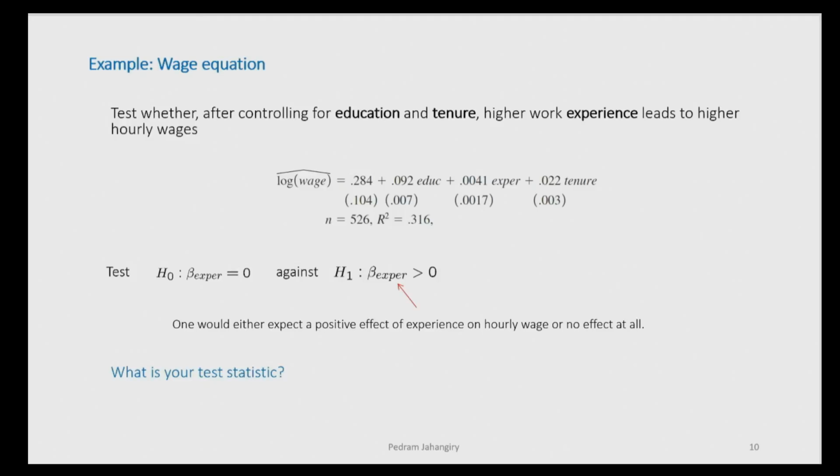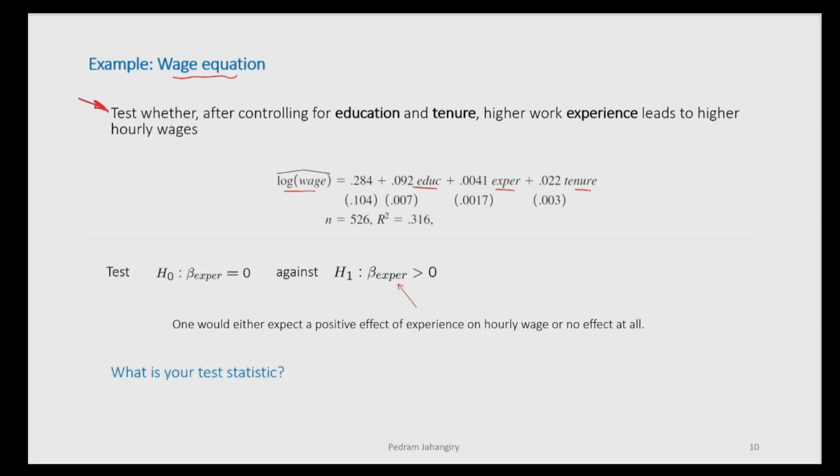All right, now let's look at a bunch of examples from the textbook and go over the hypothesis tests and see how we can reject or fail to reject those hypotheses that you're testing, right? So imagine here's a question. We're working with our wage equation. We're regressing log wage on education, experience, and tenure. And these are the numbers. The numbers are coming out of our output, right? Or any other kind of software. And we are interested in testing this.